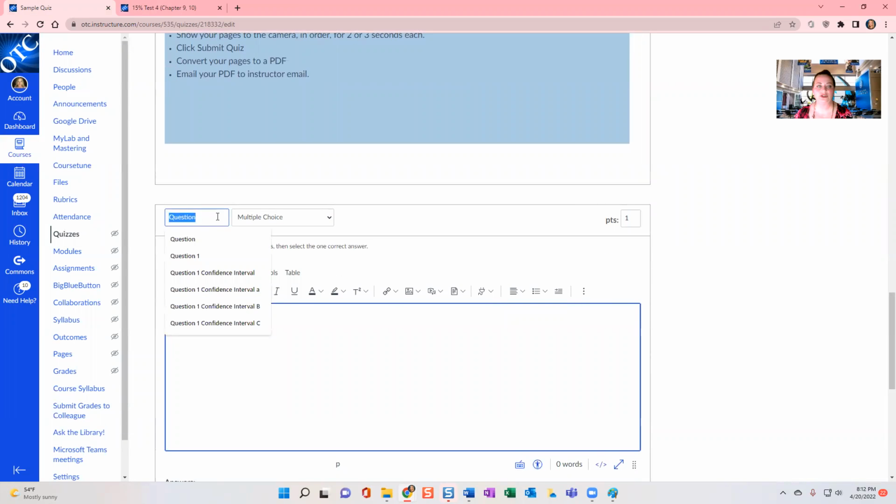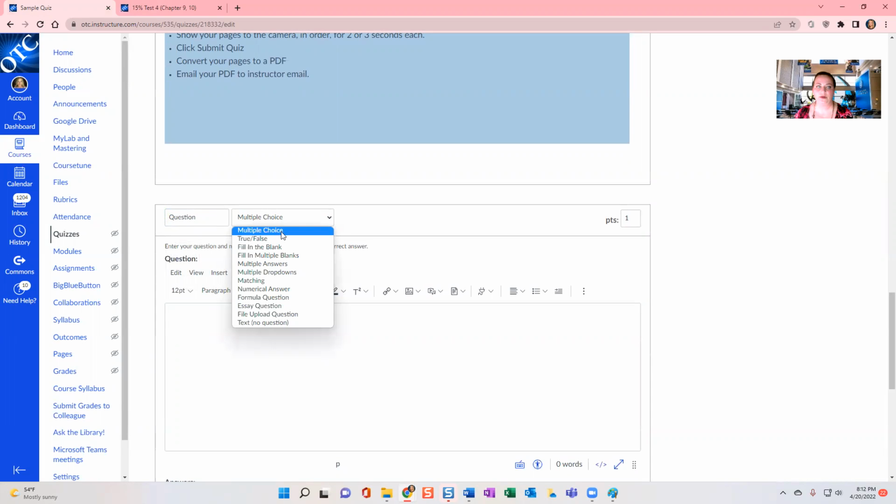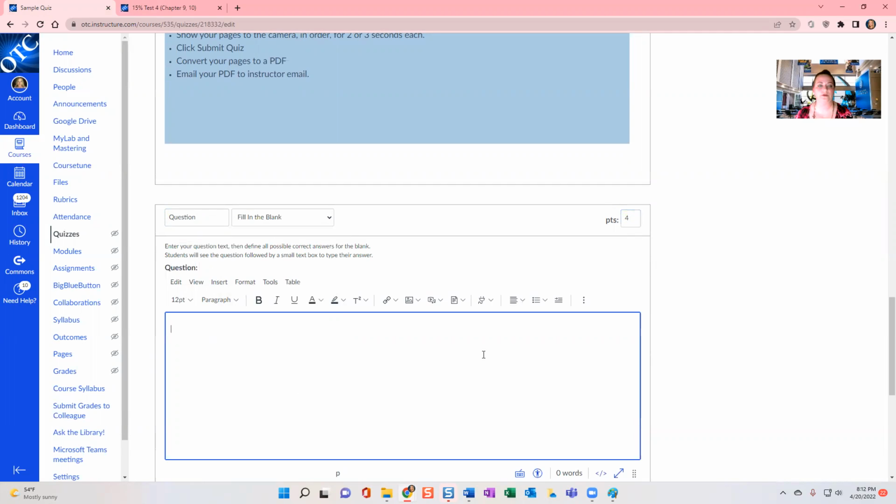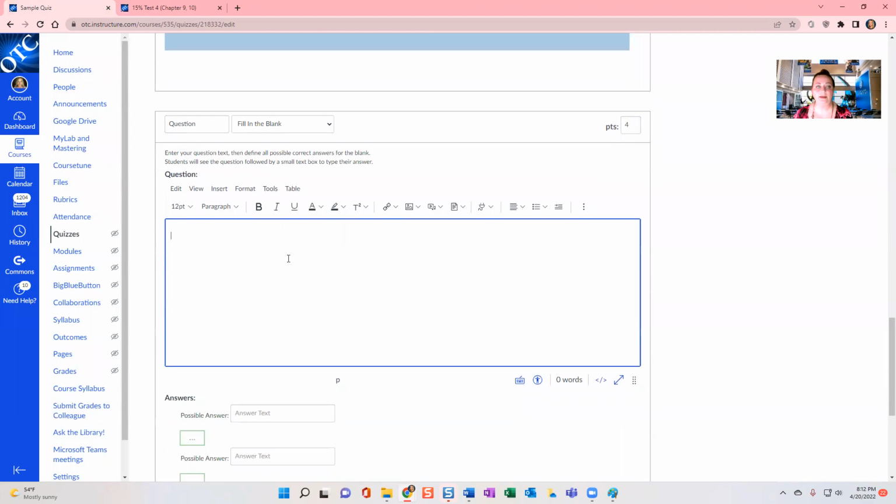You can title the question dimensional analysis or just leave it question. And then I'm going to do a fill in the blank. So select that from the drop box and then type in the point value for that question. Now, when I'm building a question from scratch, I would be maybe doing a combination of text with instructions, screenshots with images. So maybe I have a test that's a written test on a Word document, and I'm creating and grabbing screenshots of those images and pasting them here with that upload image option here.